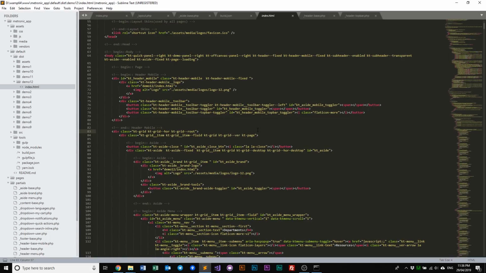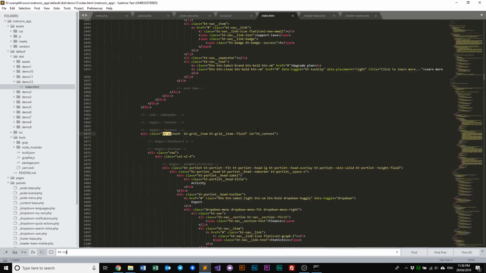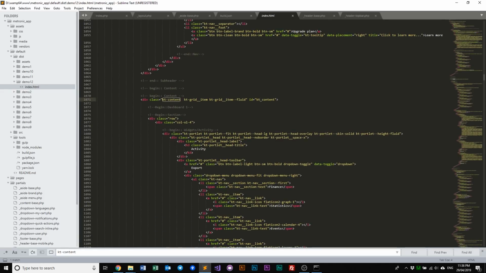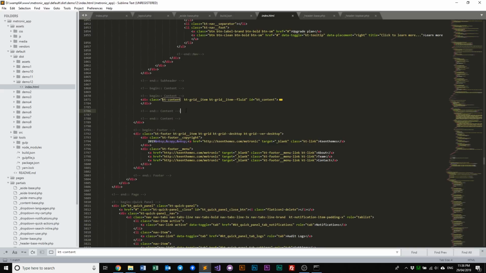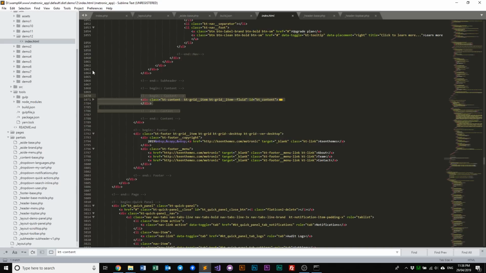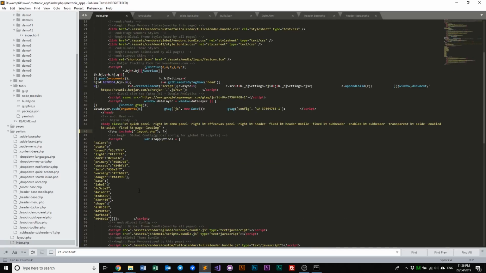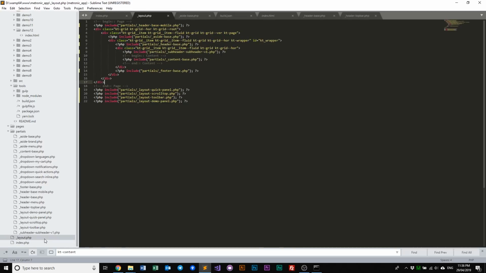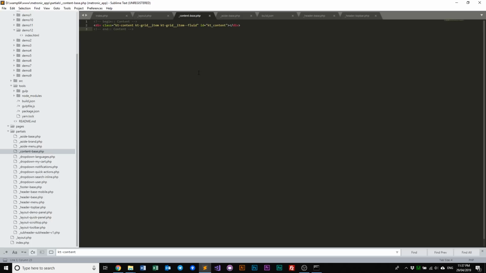And where the content area is located, you can just do a quick find for kt-content. So everything here, let's minimize this, everything in here is your content. So let's just go ahead and copy that, and now we need to figure out where we paste it in our project, right? So if you go back to our index.php, which is our project's PHP index page, we can see that it's basically loading or including the layouts.php. And if you look into our layout, we will see there's this file called content base. And content base is where we add our content. So let's look at our partials, content base, and we see this.